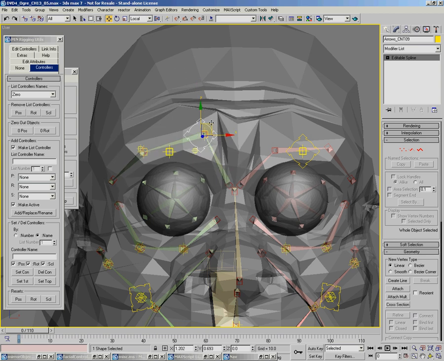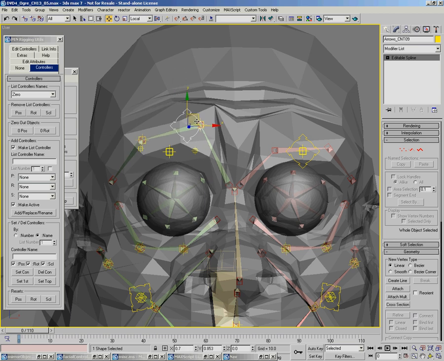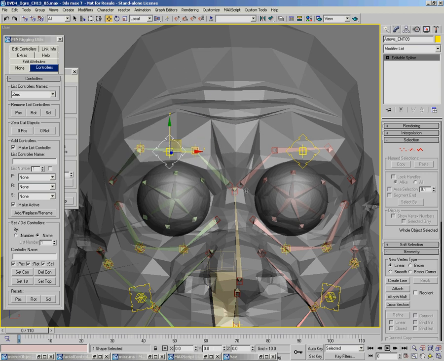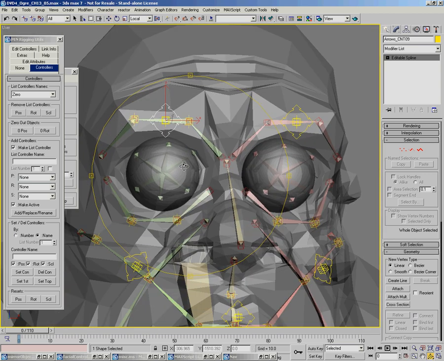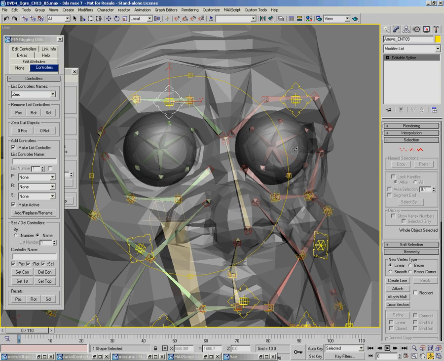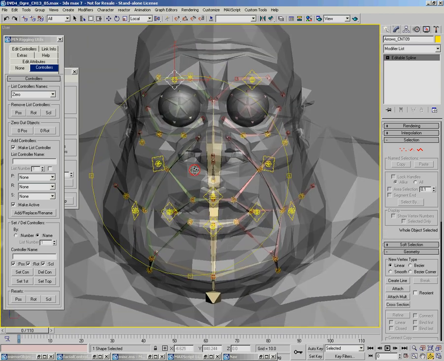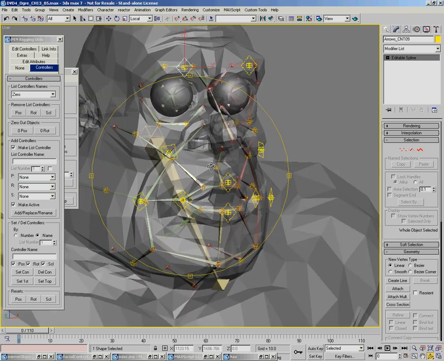So what's nice is you can get a real change in attitude going, and the amount that you want the other side to drop is based on how far you pull it sideways. So it's quite a flexible system. So we're going to set that up on this other side and get that to work as well now in the next AVI. So there's some of the basic changes so far.